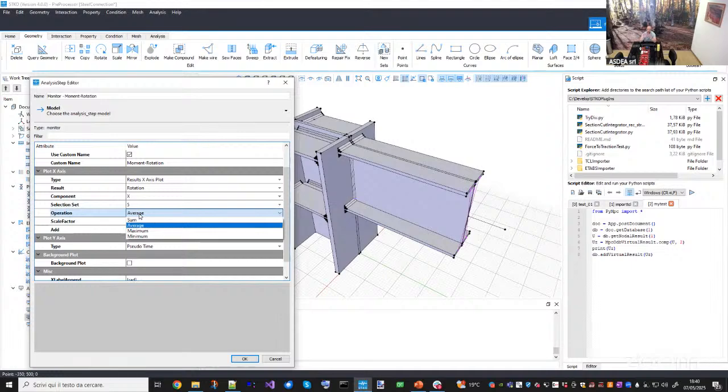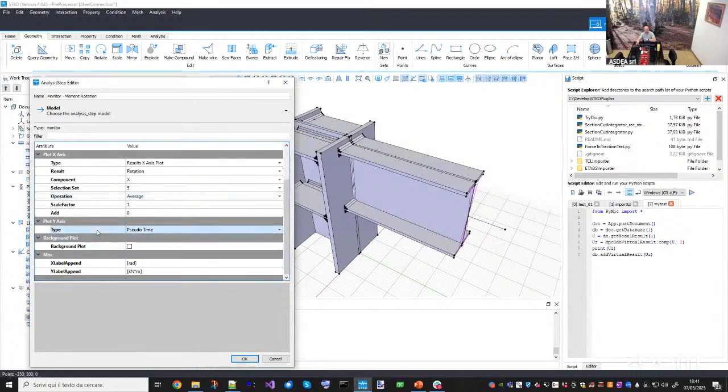Since I'm going to do a parallel analysis, it may have, well, not in this case because this node is on an extremity of the model, so it will only belong to one partition. But in some cases, a node can belong to more than one partition, for example, if that node is on the boundary of two different partitions. In that case, you don't want to sum the rotation of the two parts because they will be equal actually, so you will count them twice. That's why in general, when I want to record either displacements or rotations, I just keep the average. At most, it will give me the average of two equal values. So that's not a problem.